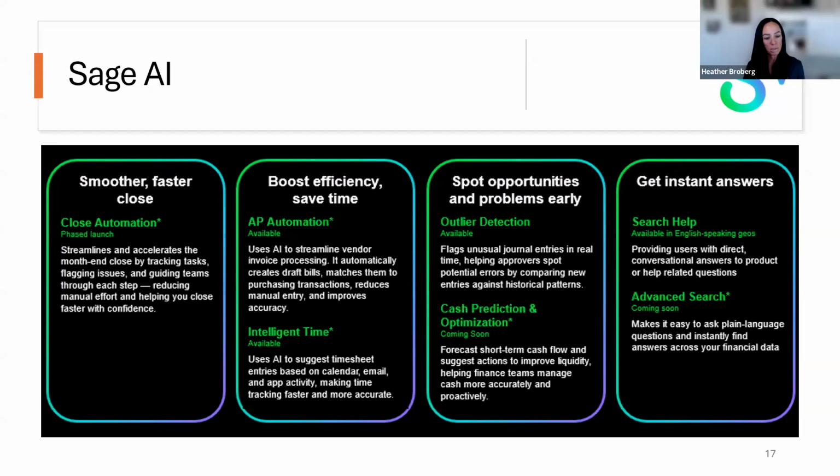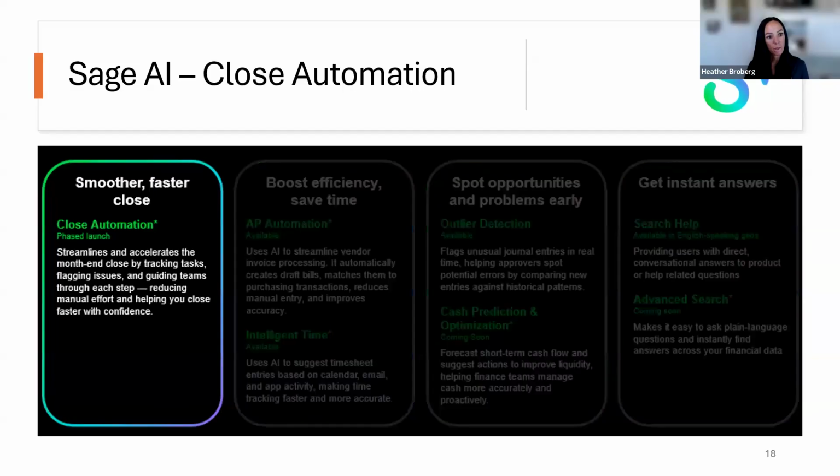If I go back 12 months, are there any red flags? So as a user is going in to approve those, it's going to call out those red flags for them. And then cash prediction and optimization in forecasting, of course, and then the search help powered by Copilot that I previously mentioned. This is kind of the full scale of the offerings of the Sage AI that exists today.